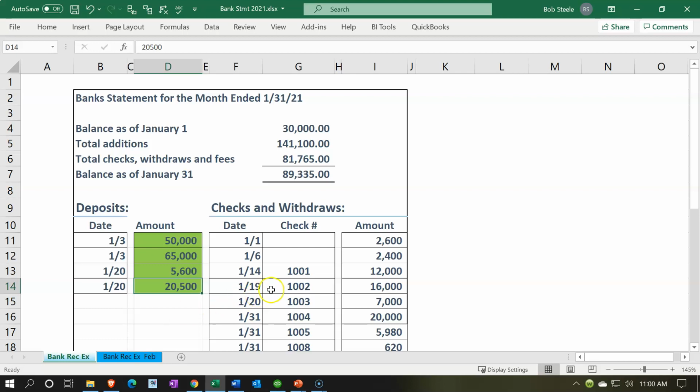On the check side of things, sometimes we have the check number, which makes it a little bit easier. But again, even over there, a lot of times it's electronic payments, but the added data with the electronic payments, such as possibly vendor information, could be useful on that side of things as well.